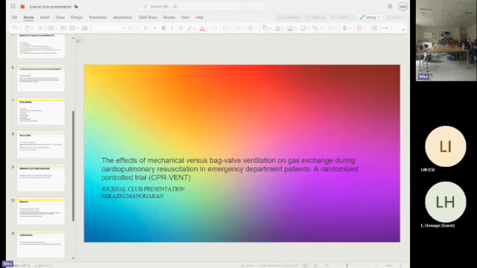The primary outcome measure was an arterial blood gas that was taken anywhere between 4 to 10 minutes after commencing the ventilation technique. And because it was a small sample size, they powered it to say that if there was a difference of at least 80 millimeters of mercury, or 10 kilopascal, of arterial oxygenation pressure, then that would mean there was a difference in the oxygenation between those two groups.